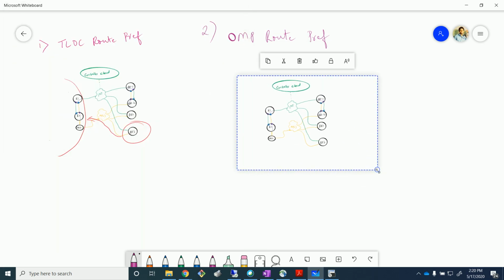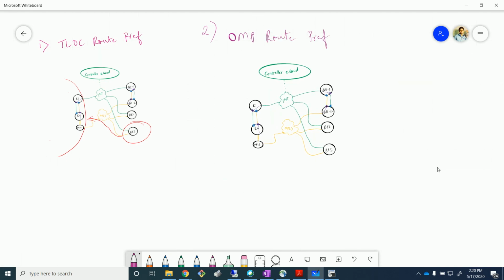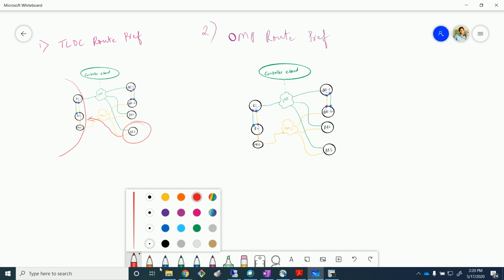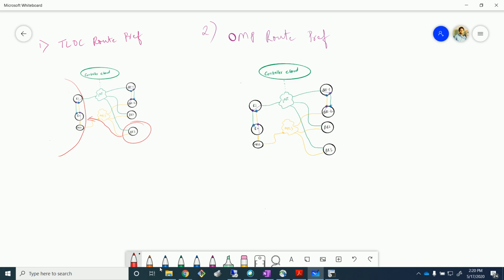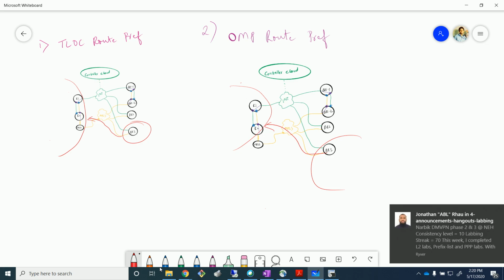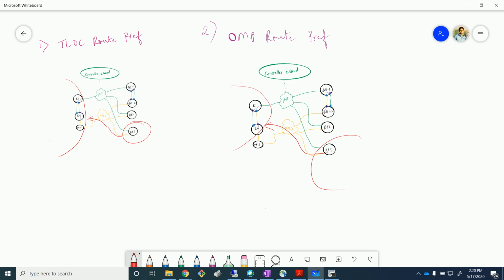Yeah, so the use case here is, we have done step number 1, which is preferring the MPLS, right? So this is my headquarters and this is my BR3, and I have preferred my MPLS instead of my internet. But I want to get more greedy, and between this MPLS, I want to select my R1, right?